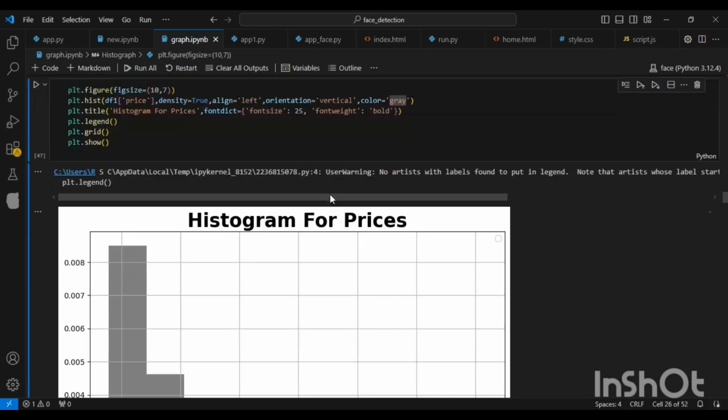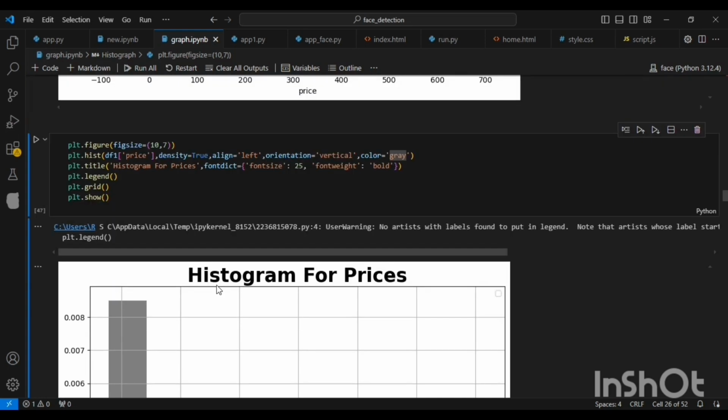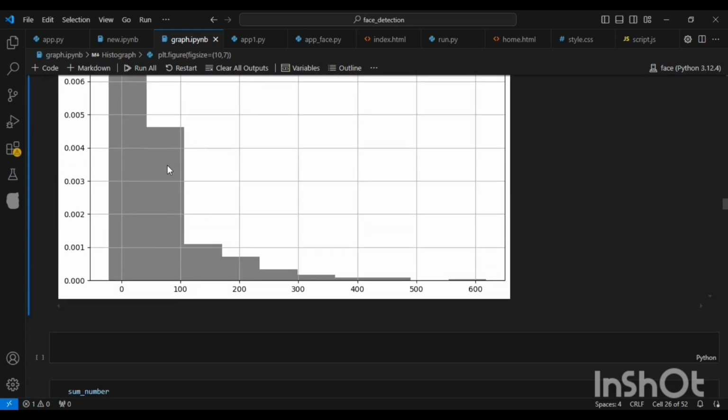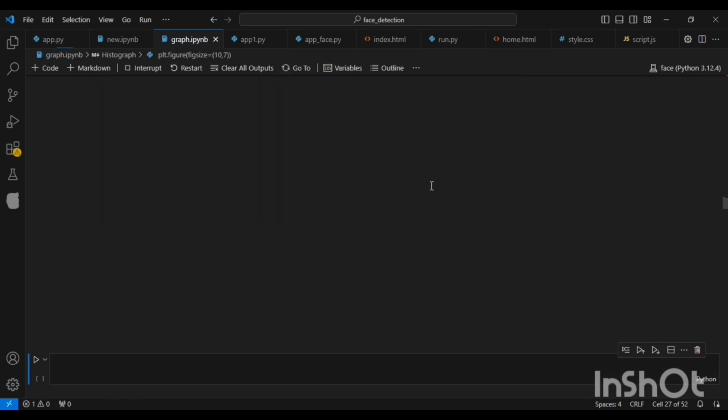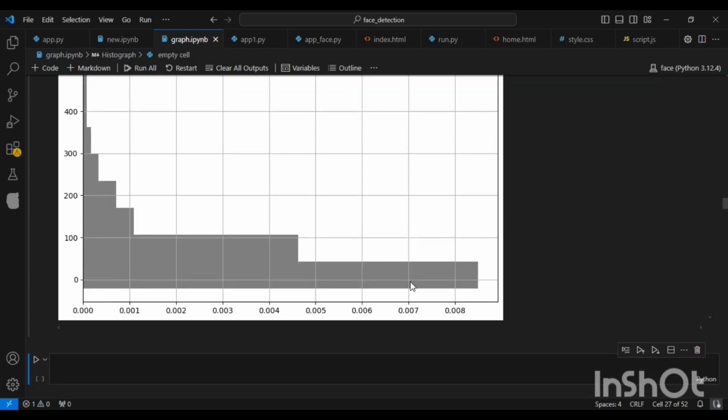So let's move on to another graph, and this is another histogram. This is the histogram with bar type structure, and I have drawn this histogram with Matplotlib plt.hist, and then density equal to True, alignment is left, and orientation is vertical. We can manage the orientation also, like we can add horizontal orientation, so it looks like this, but most of the time we consider this as vertical.